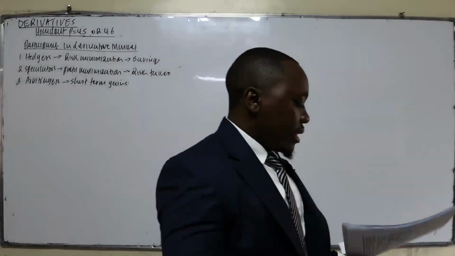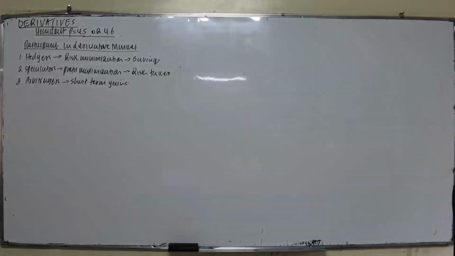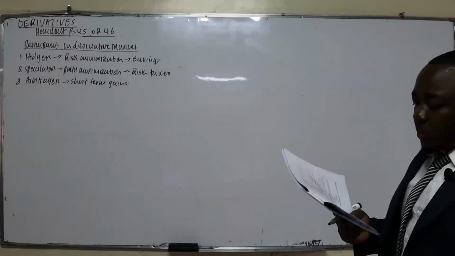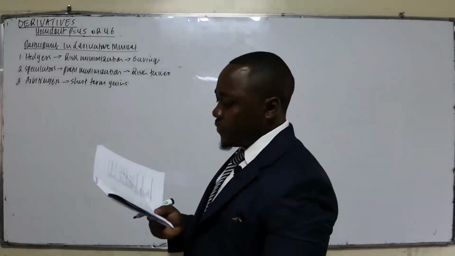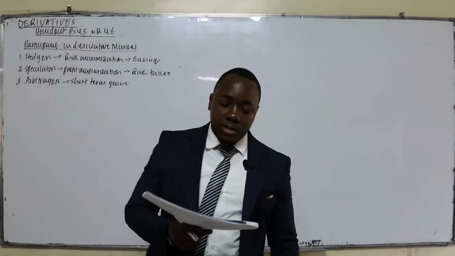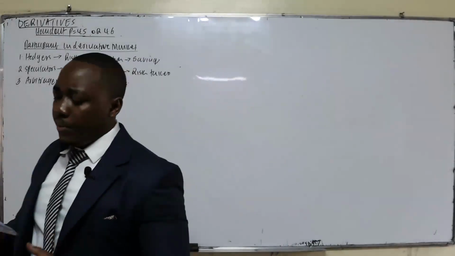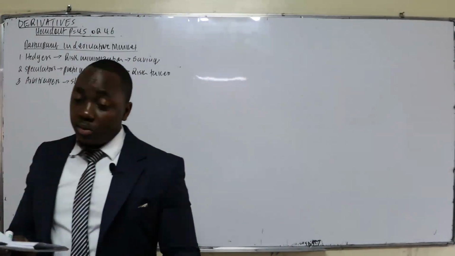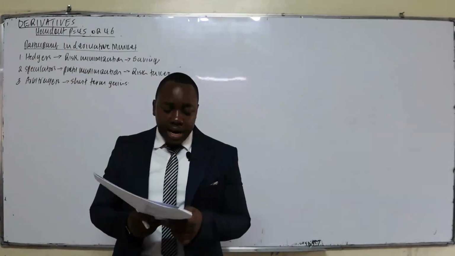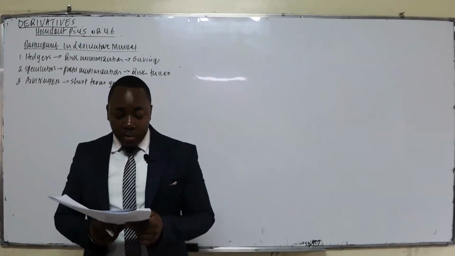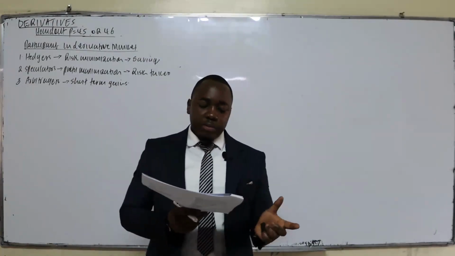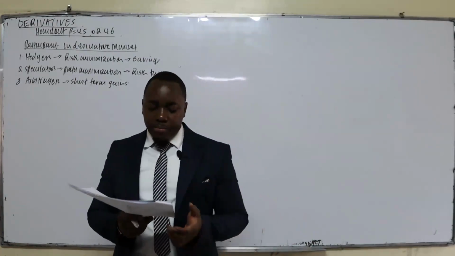So we start with the hedgers. We think that these are participants who enter into the market to reduce the risk. Therefore, hedging is a mechanism to reduce the price risk. They are mostly concerned with savings. Then number 2, we have the speculators. Now, speculators, these are participants who enter into derivative market in order to make the profit. So if they are there to make the profit, therefore, they are willing to accept the risk. So that means they are risk takers. And then number 3, we have the arbitrators. And these are speculators who are interested in short-term gains, therefore making profit out of the fluctuations of the prices.